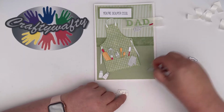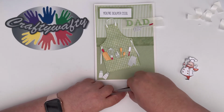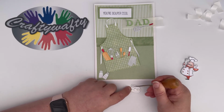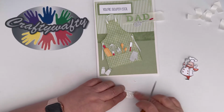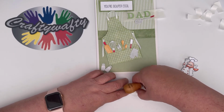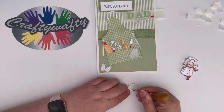That's it. It's always handy to have different size foam pads, because depending on what might be easier, just to do it with my nails. Actually that's not working, let's just take it off with, there we go, a little pokey tool, that'll work. So yeah, it's always good to have a selection of different size pads depending on what you're sticking down. It's been a little bit tricky today. Come on, off you come.